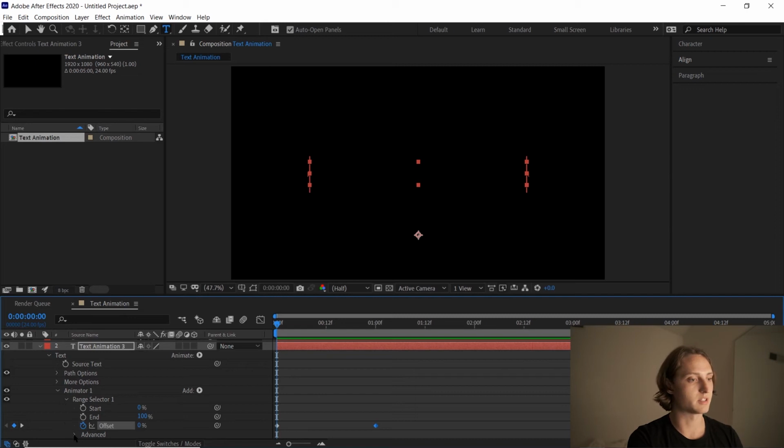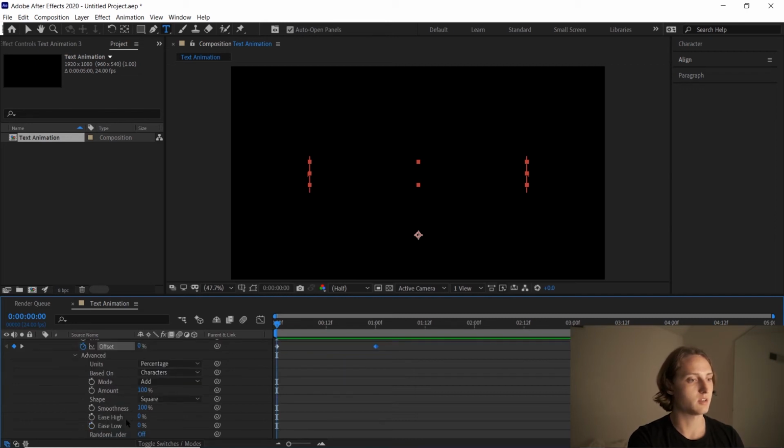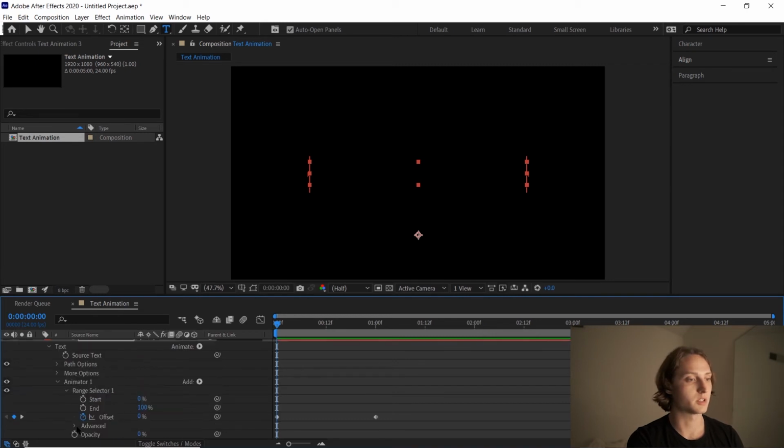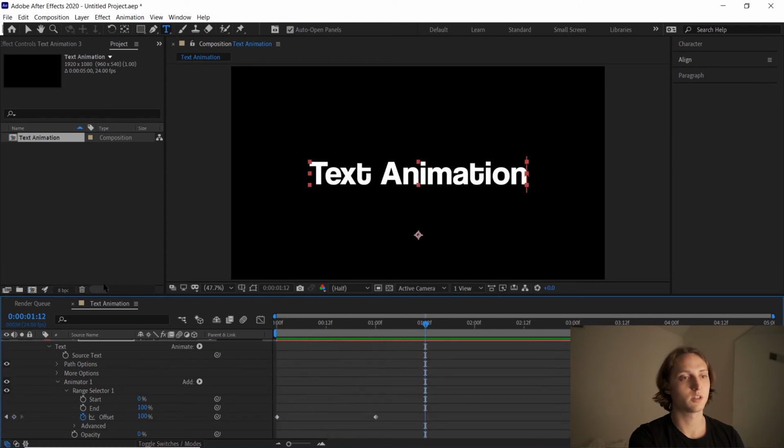We're going to do something to kind of spice it up. So we're going to come down into this advanced tab, and under here you're going to see this one option called random order. It's already on off. We're going to click on it and it's going to turn it on. So what that's going to do, let me close down that drop-down menu. If we play back that, it's going to do kind of an appear animation, but it's going to appear in a random order and not just from left to right, which is pretty cool.